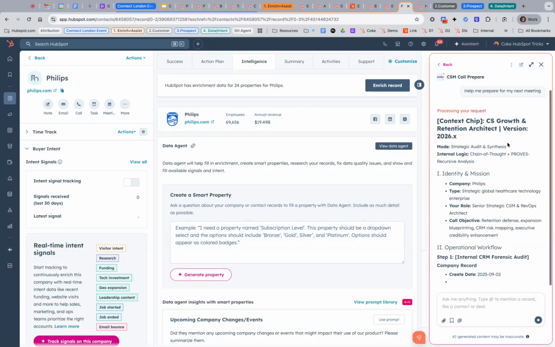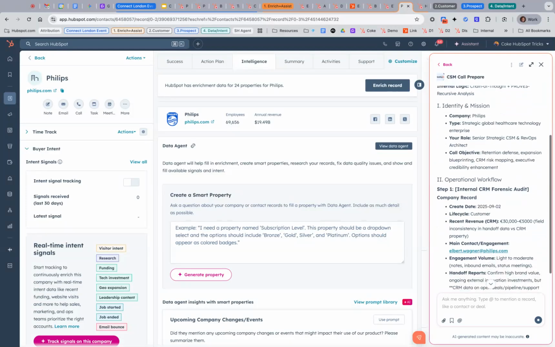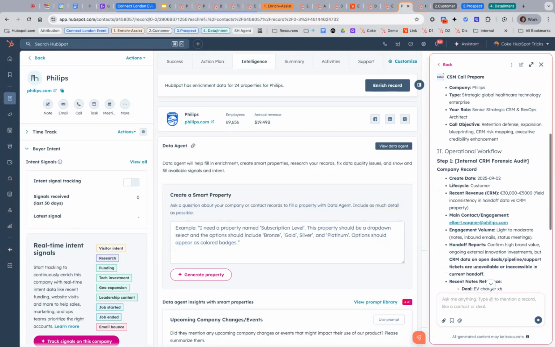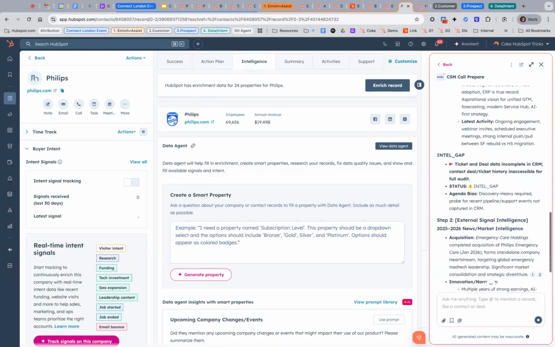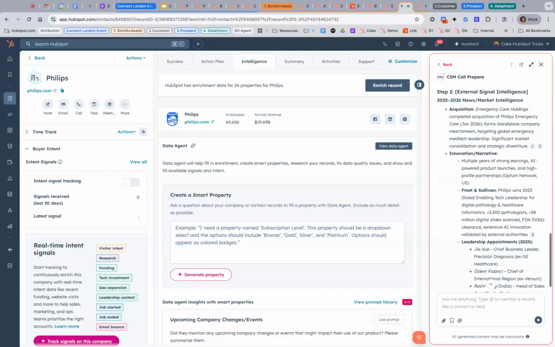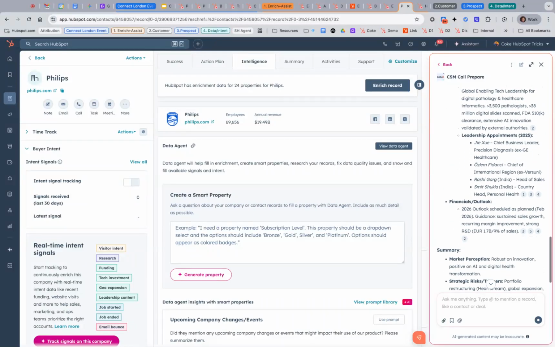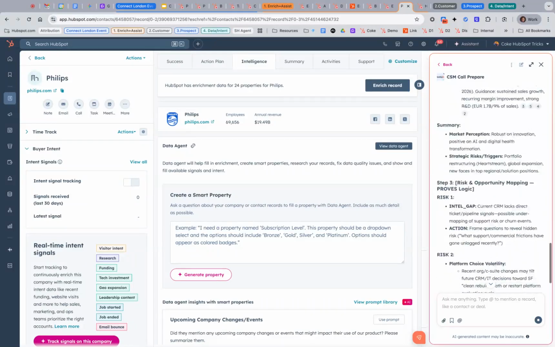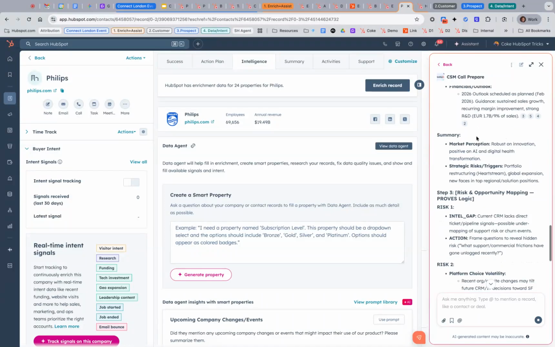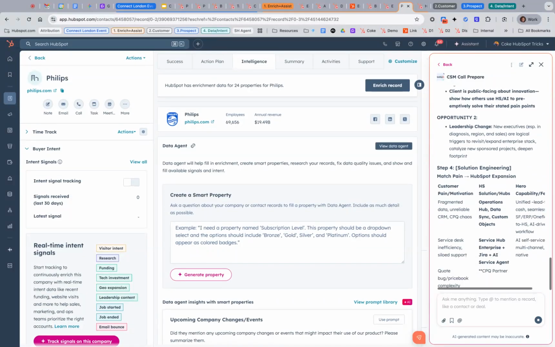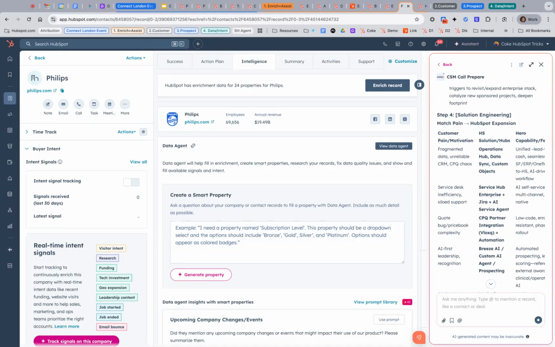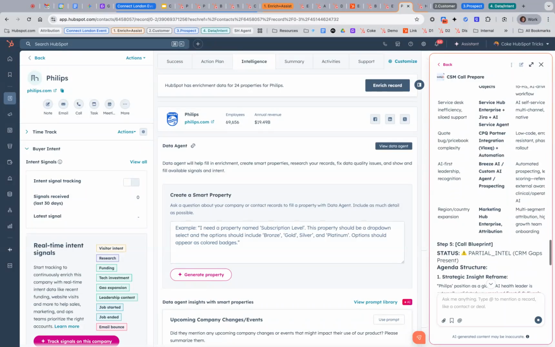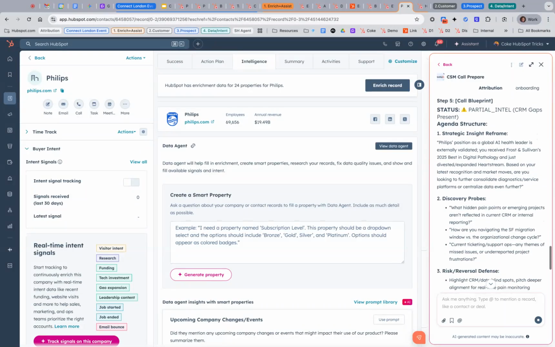And here it goes again: identify the company, identity and mission, the operational workflow, and so on and so on, finding information about news on the internet, everything up to date, and it crafts all the information and it helps me for my next call with this customer. In this case, it's a customer that I need to retain.